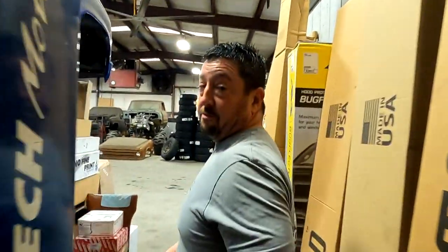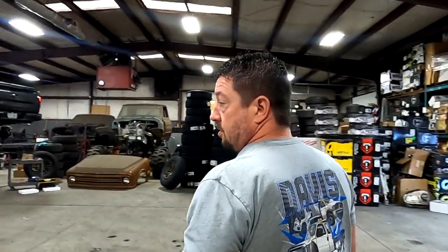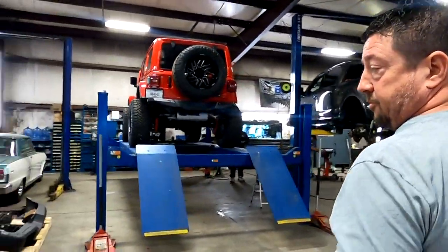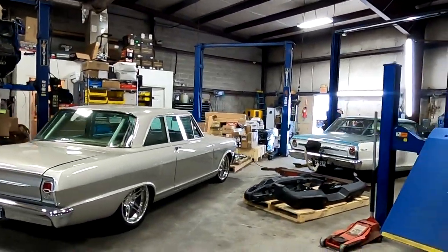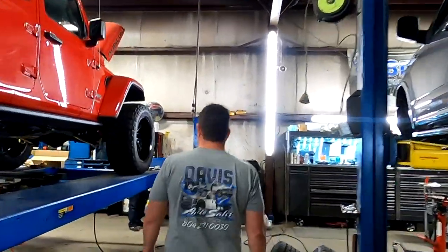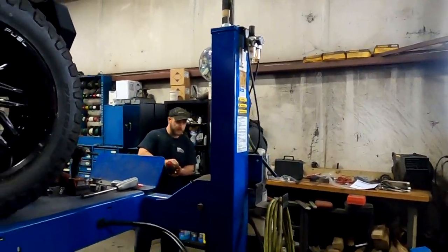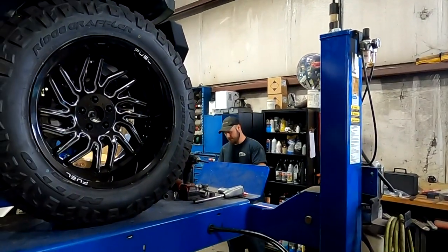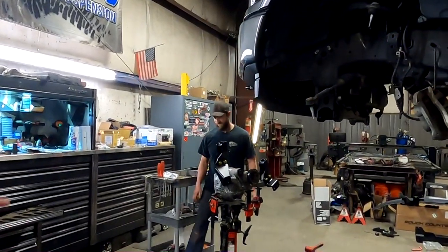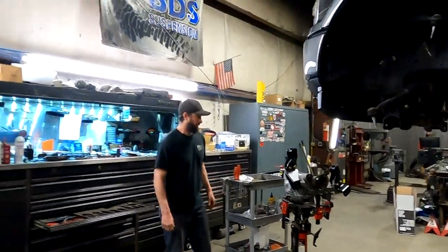Let's take a walk through the shop, see what's going on out here today, and bring you a couple quick up-to-date pictures and video of the mud truck. A couple of hot rods in for some custom touches. Got Johnny over here finishing up a fresh lifted Jeep with some custom touches all around, and Brian over here doing the lift kit, gear change, and several other things on this fresh F-150. They're always heavy at it.